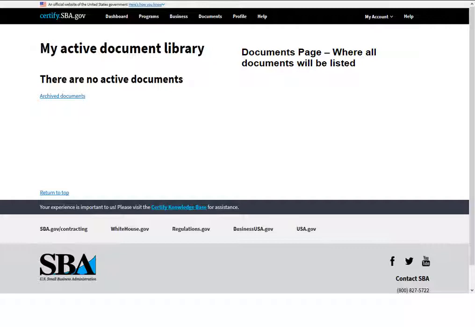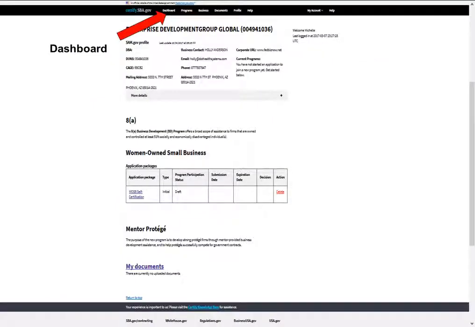Now, one more thing about the archive documents is that you can reuse them for different situations. So if you're doing your WOSB contract or your WSB setup in here for opportunities, then you can use old documents if they have not changed. But if they've changed, you need to add some new documents and make sure that you're using the most updated documents. You can also use those documents for your 8A if you decide to later apply for your 8A.